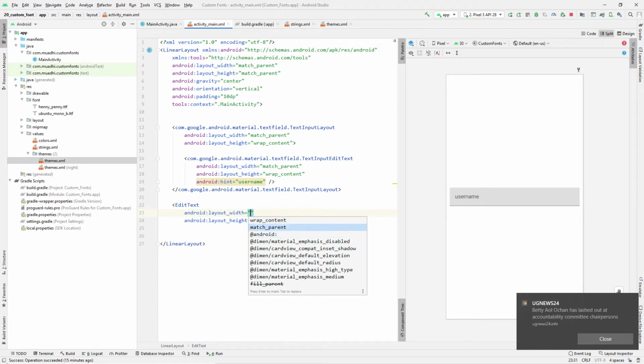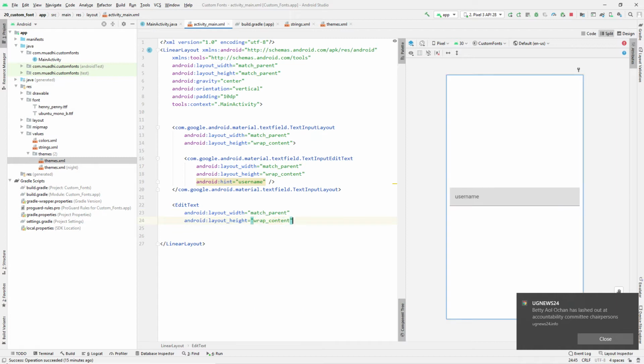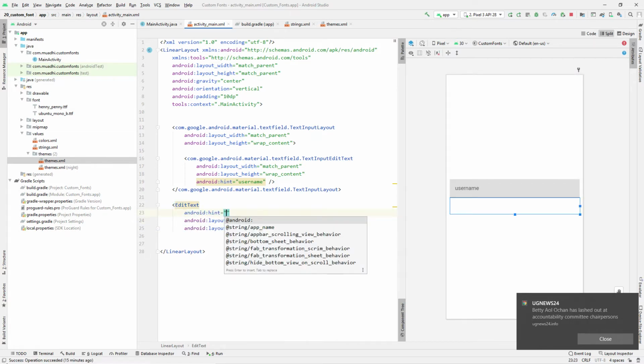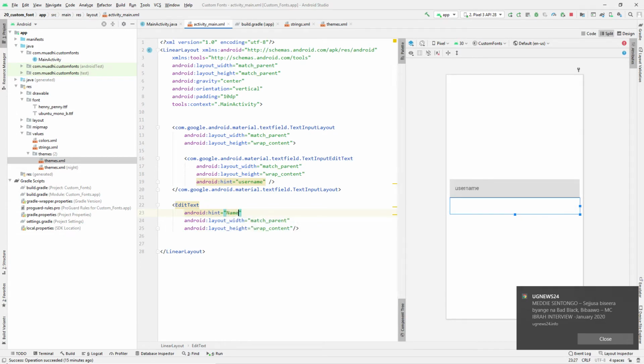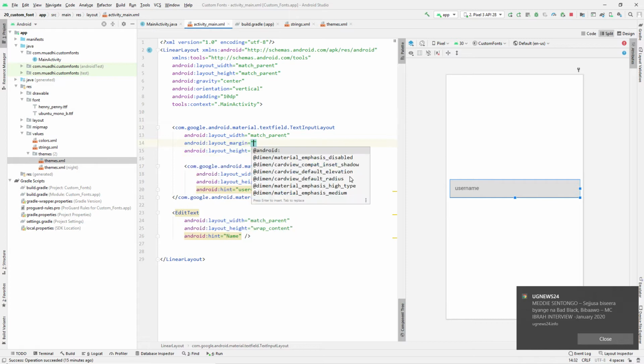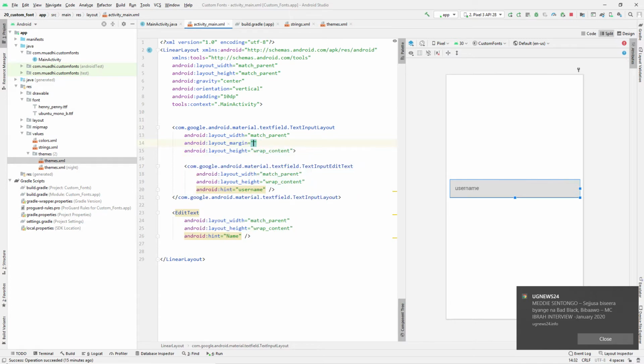I'll give it a hint, maybe name, and put some margin of 10 dp for spacing.